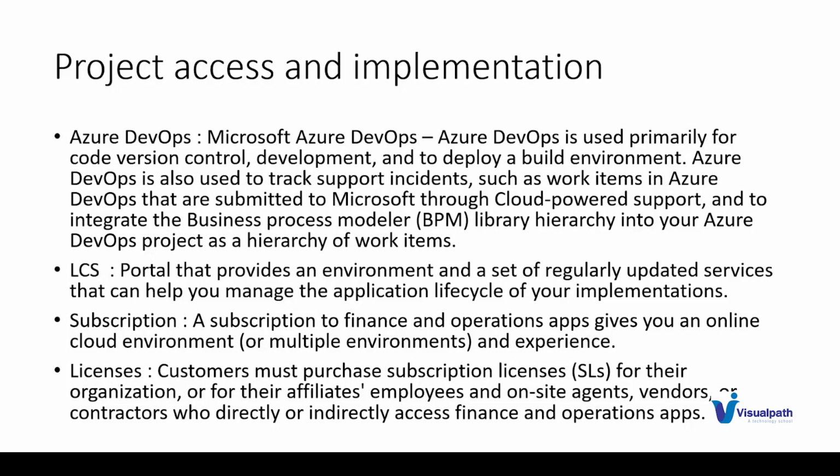And for the licenses, within the product you have the licenses, right? What features of a product are accessible to you is based on the licenses. Like in the case of F&O, finance and operations, we have licenses for supply chain management as separate, and we have licenses for finance as separate. So if I only purchase licenses for finance, I may not have access to the trade and logistics and supply chain management features in the product.